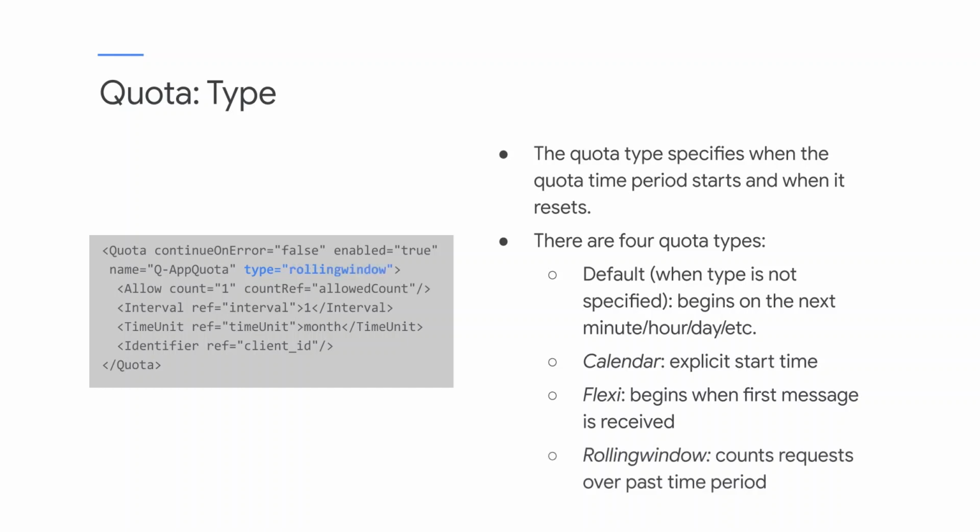It's different. Requests are counted over the time period ending at the time of the request, and accepted or rejected based on the count. So, for example, if the quota allows 100 requests and you make a request at 10 o'clock, it's not going to be allowed if the limit has already been reached within the window.